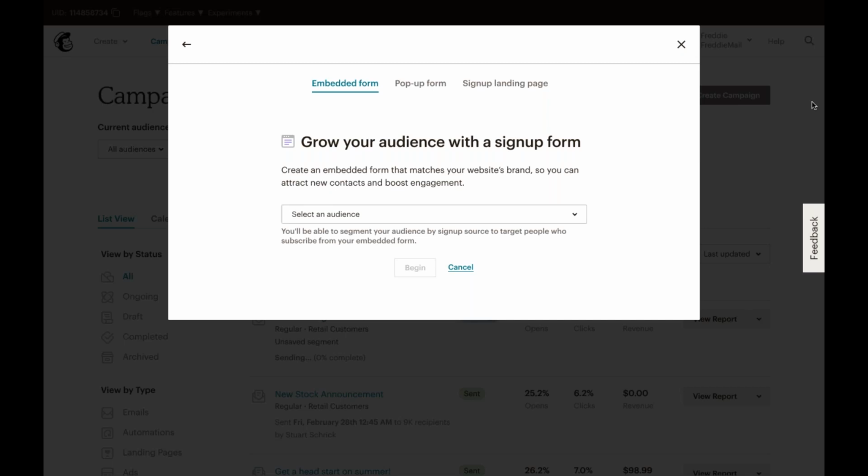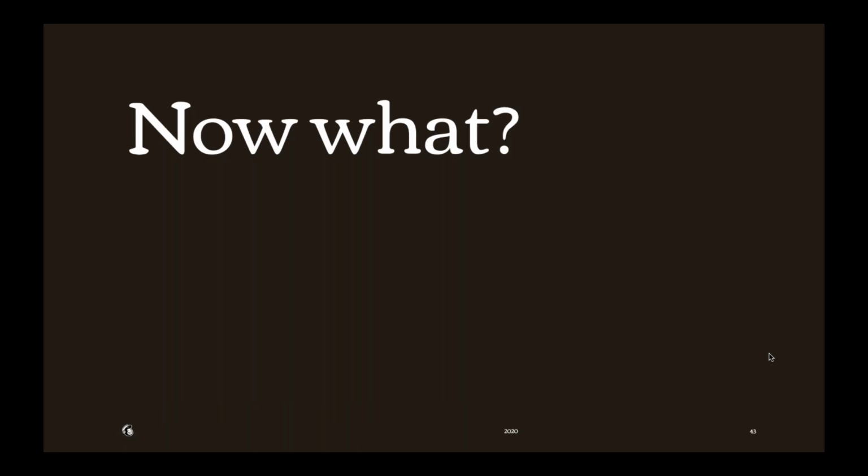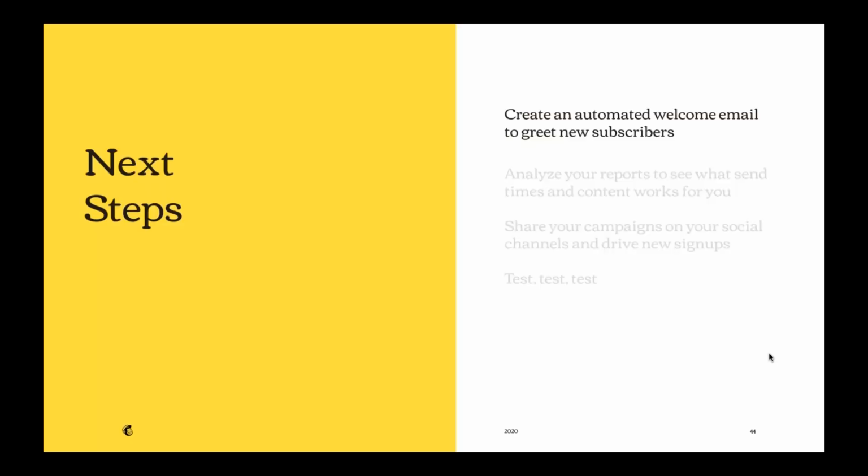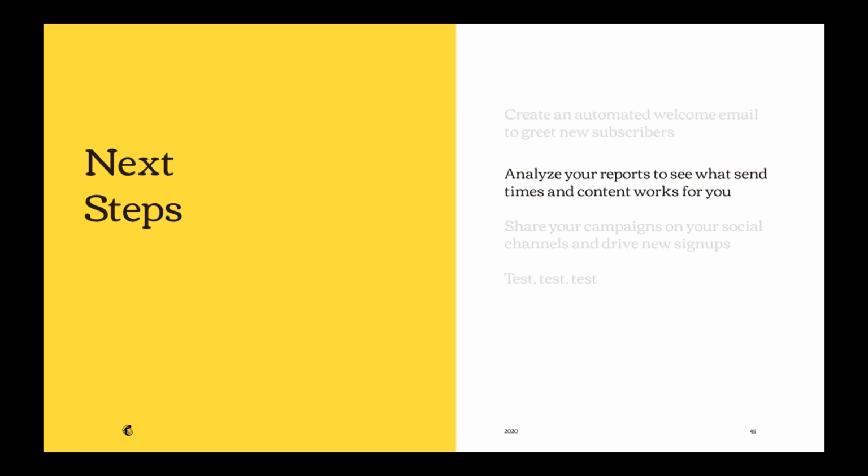So, you've set up a template and sent out a regular email campaign in Mailchimp. Nice job. Now what? Well, now you can think about creating an automated email to help greet your new subscribers. You can welcome them with a discount or help them get to know your brand story over a series of 2 to 3 emails. Automating your emails can help you save time and allow you to focus your attention on growing your business.